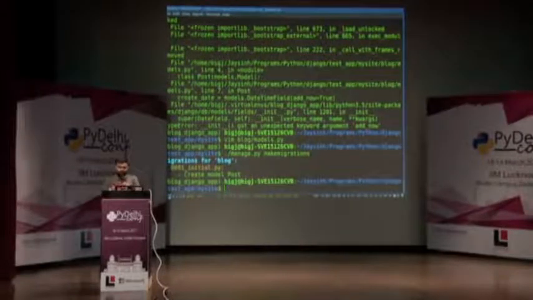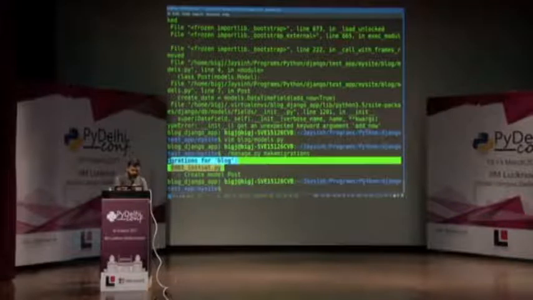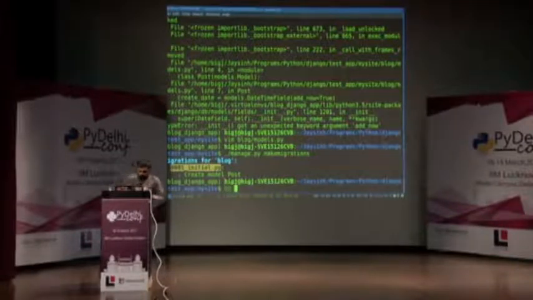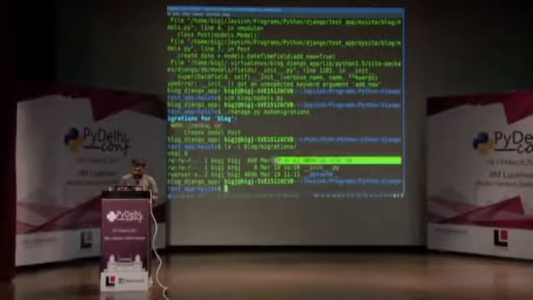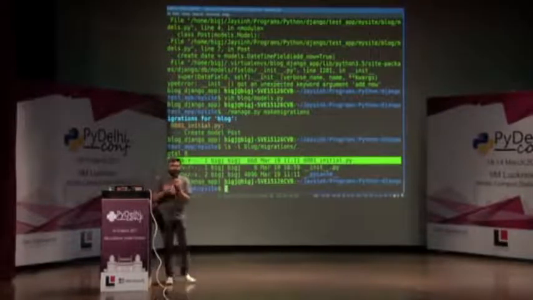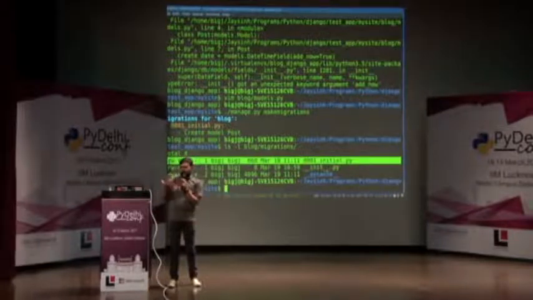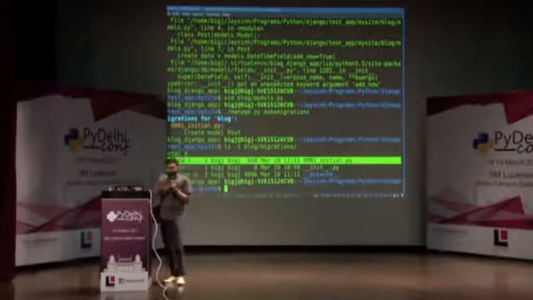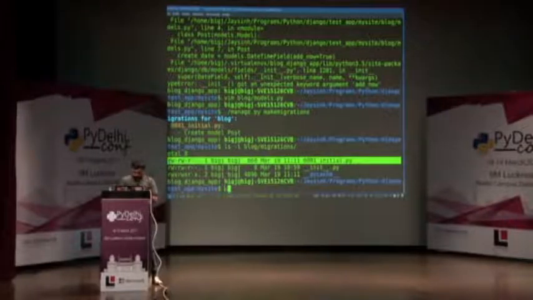Let's create a migration, right? So this output tells us that migrations were created for blog, in 0001_initial.py. Under your app directory, there will be a folder called migrations. You can see this is the file Django has created. Normally I have seen people are very afraid of this file because the syntax looks very complicated, but at a quick look, it is not. Once you have a migration file, always open it and try to look at what it is. Let us see.